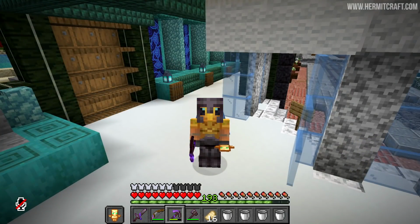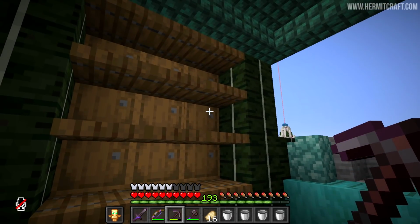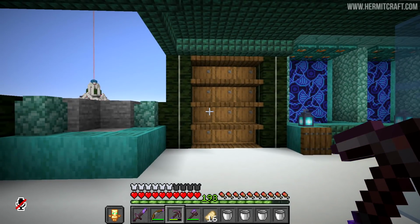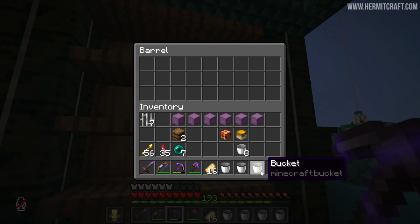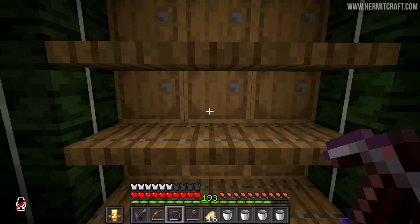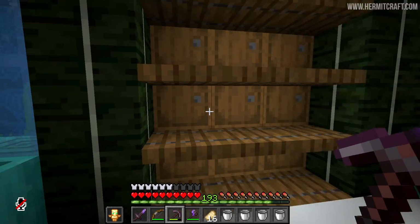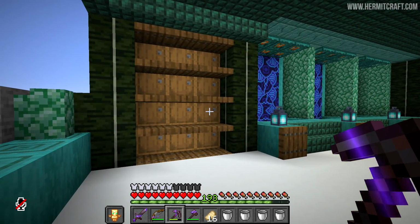And I did have another plan to use armor stands to put different things on these shelves in front of the barrels, but the barrels are where the different types of fish are going to go. If we can't fit them in all of these, I might have to expand it a little bit as well, which won't be too difficult. But if we put armor stands here with details, it makes it hard to kind of right click through them and open the barrels. So if we're going to put a different type of fish in each barrel, then that is the way it's going to have to be, which is empty, unfortunately.